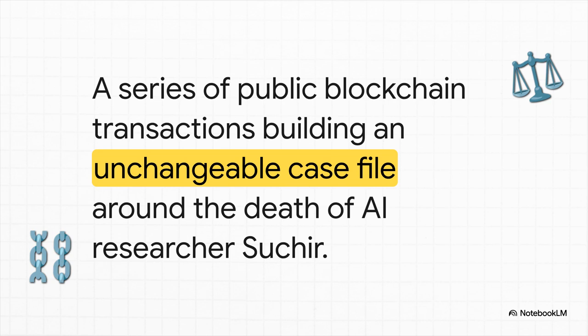Well, we're deconstructing a system called the GLYPHCHAIN, and its whole purpose, at least according to the people who made it, is to use public blockchain transactions to build a permanent, unchangeable, and totally public case file around the death of an AI researcher named Suture. It's all about presenting a completely different story from the official one.